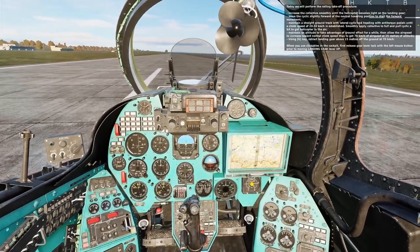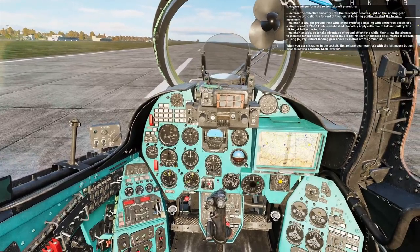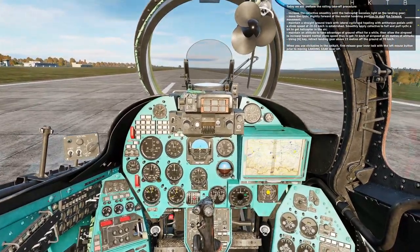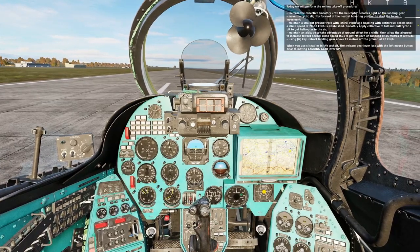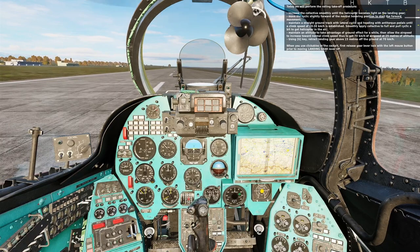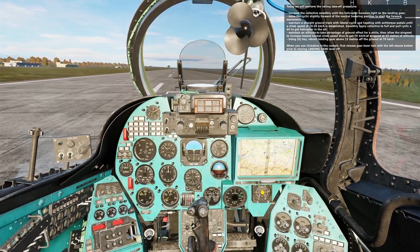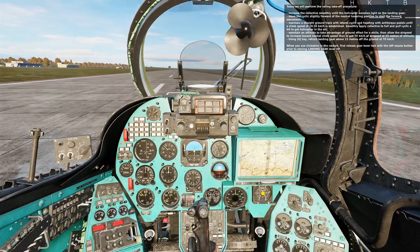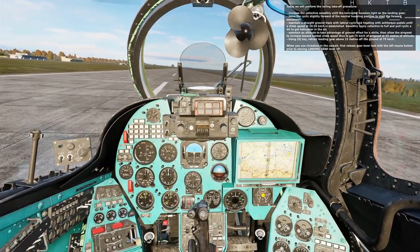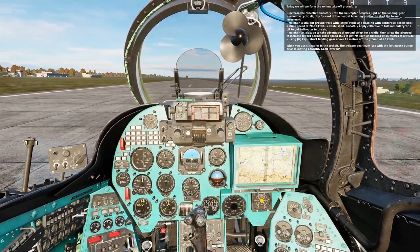Today we will perform the rolling takeoff procedure. Increase the collective smoothly until the helicopter becomes light on the landing gear. Move the cyclic slightly forward of the neutral hovering position to start the forward movement. Maintain a straight ground track with the lateral cyclic and heading with anti-torque pedals until a climb speed of 20-30 km per hour is established.